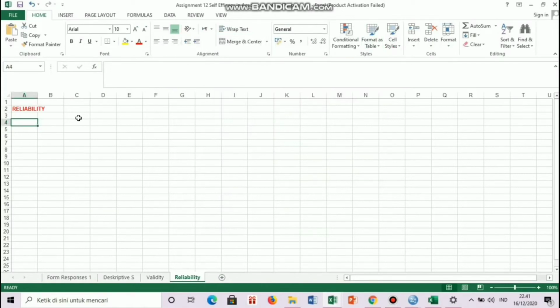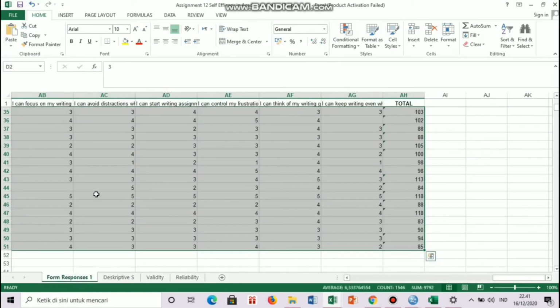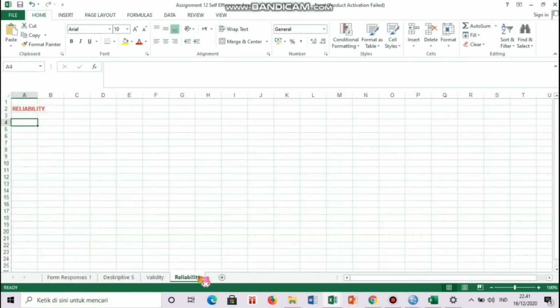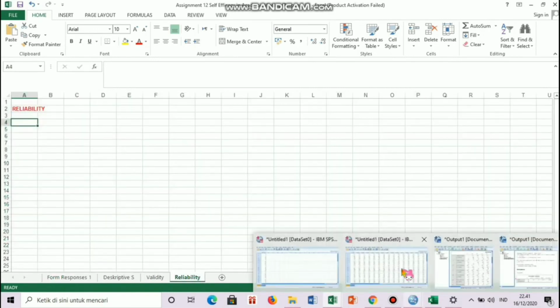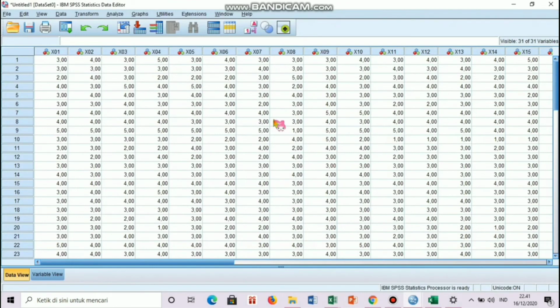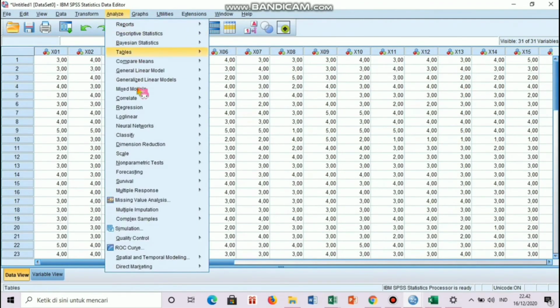Okay, the next topic is calculating reliability using SPSS. We use the data that exists before it in SPSS the same way we calculate validity. This data you can copy and paste on your SPSS. Same with the calculate the validity data. Then you can click Analyze.